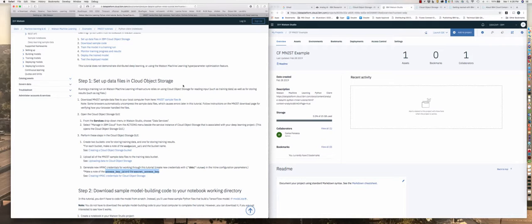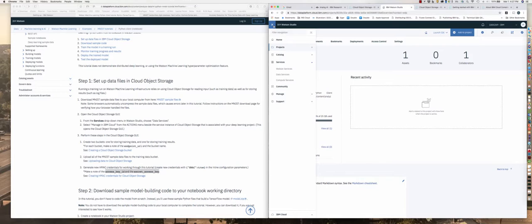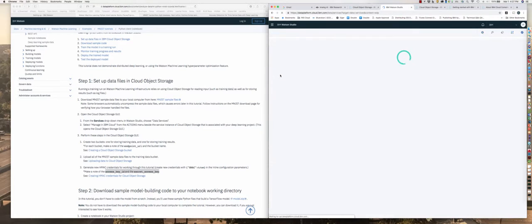So going back to our step-by-step here, after you download it, you want to open the Cloud Object Store GUI. And to do that, you would click on this link here as indicated by the steps. You want the services expanded, and you want to click on data services. And once you do that, you'll get this user interface, which is our Cloud Object Store instance that we created before.